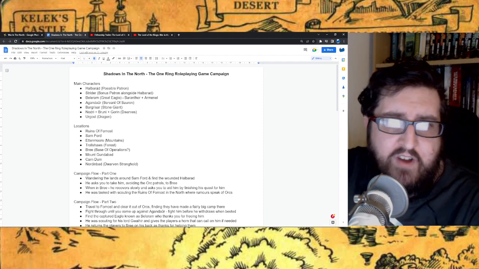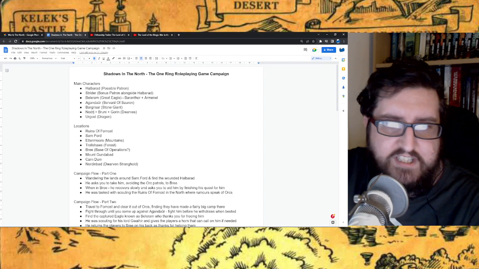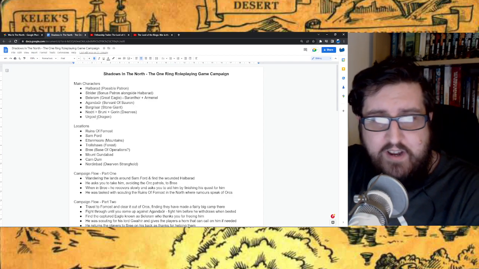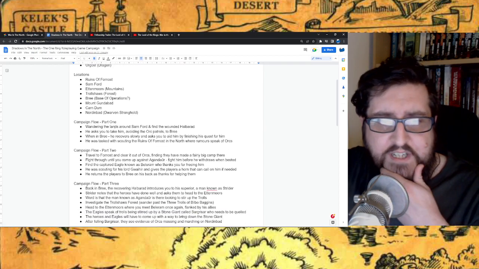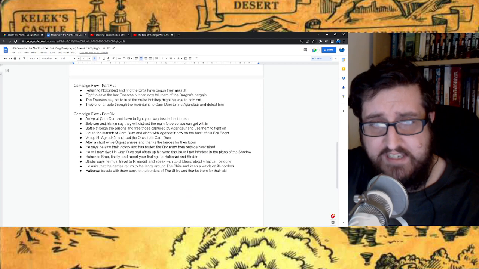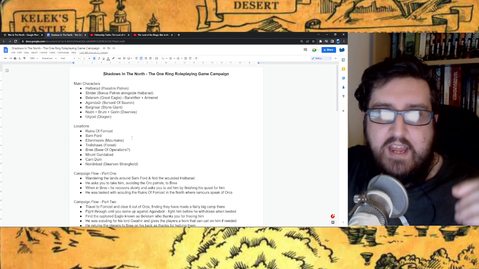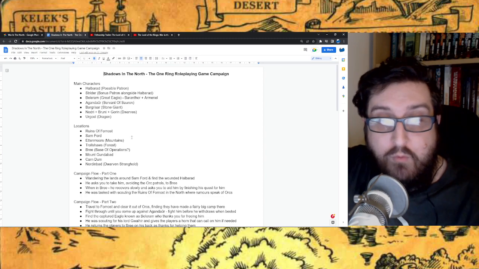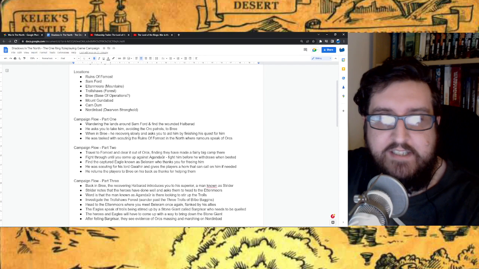So you've got Halbarad, Halbarad Strider, Belaram, Agandaur, Bagrisar, Nodri, Bruni, Gorin, Urgost, and all the other characters as well, all the different locations, and how it all flows together through a series of campaigns. Now, this was designed so that it would work for a role-playing game, but there's no reason why you couldn't take this and break it down into scenarios.